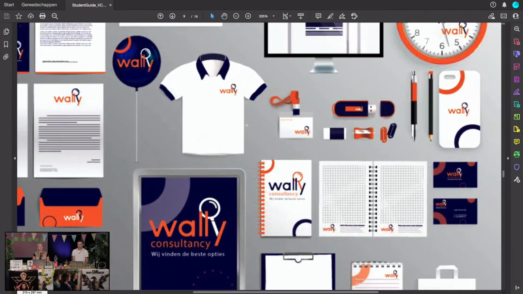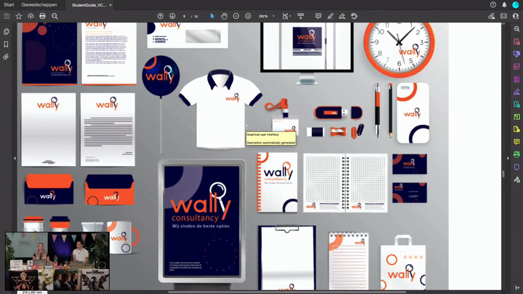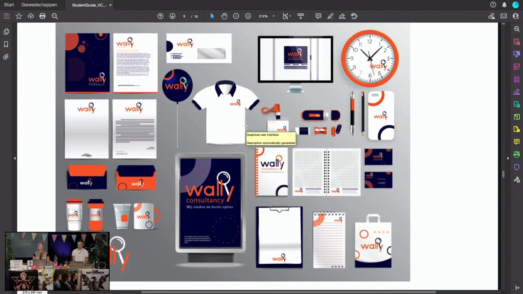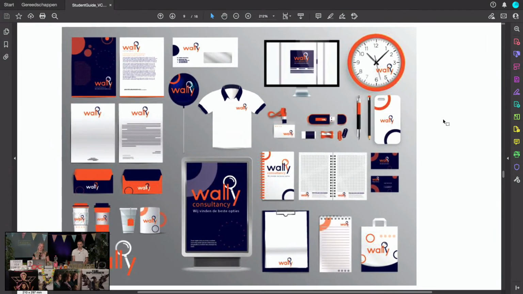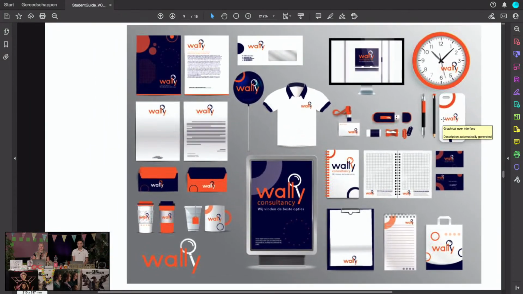We will give you this actual file to work in. But of course, you can also make your own file or use a different mock-up for that. So you don't have to create the billboard, for example. You can just fill it in with your own corporate identity. So you can pick the colors, the shapes, etc. You don't actually have to make the products. I think what we do is remove the colors and the Wally logo from every product, and then you will end up with just the empty products on which you can apply your own colors and logo.